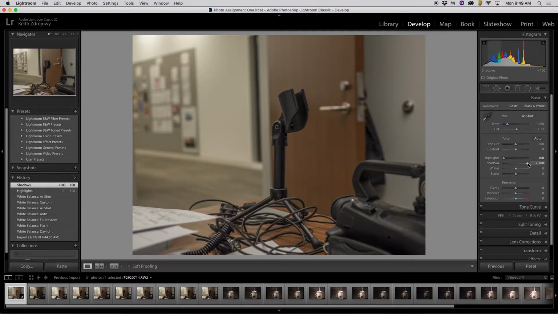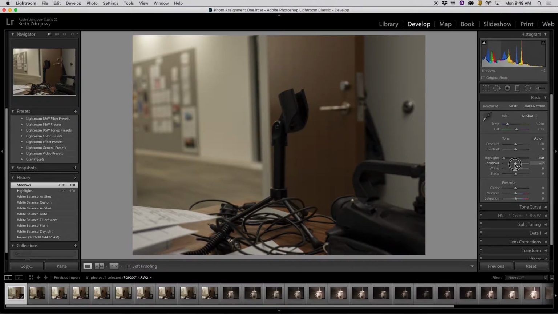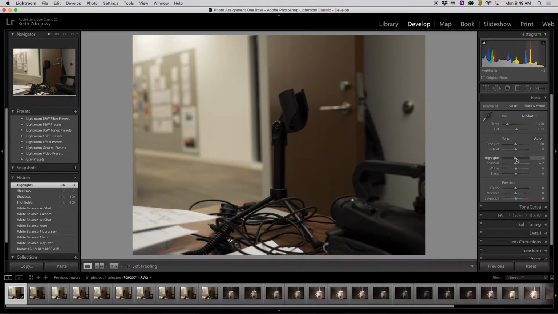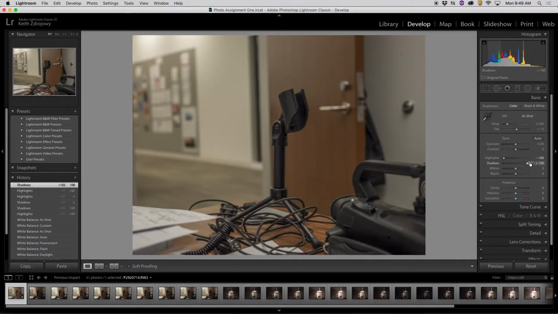See, that looks a lot better now than it did originally, because now what you're focused on, the subject, which is this microphone stand. Originally, yeah, it's there, but this other part of the screen is much brighter, so it's drawing your attention away. When I decrease that and I increase the part I want to focus on, now it draws the attention back to the focal point of the picture, which is, in this case, the microphone stand.